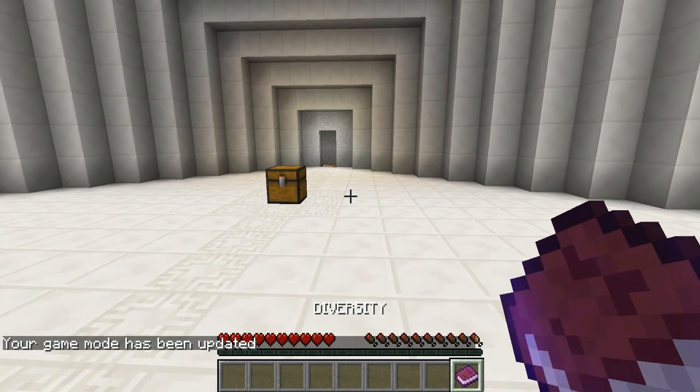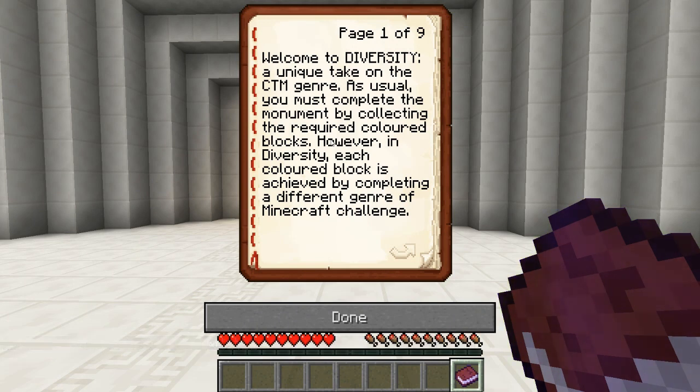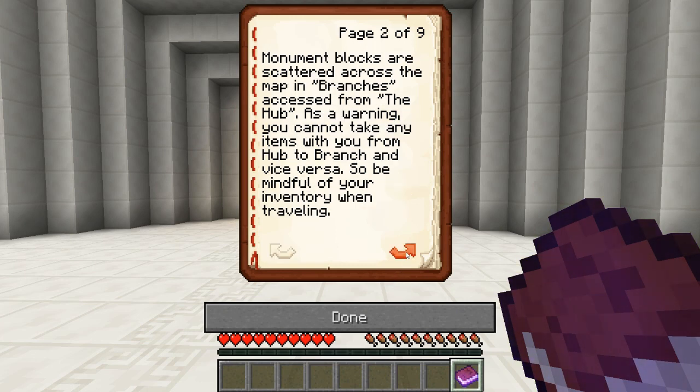So I'm guessing the map was made by Q Magnet. And it says, great, 9 pages of awesomeness. Welcome to Diversity, a unique take on the CTM genre. As usual, you must complete the monument by collecting the required colored blocks. However, in Diversity, each colored block is achieved by completing a different genre of Minecraft challenges. Monument blocks are scattered across the map and branches accessed from the hub.